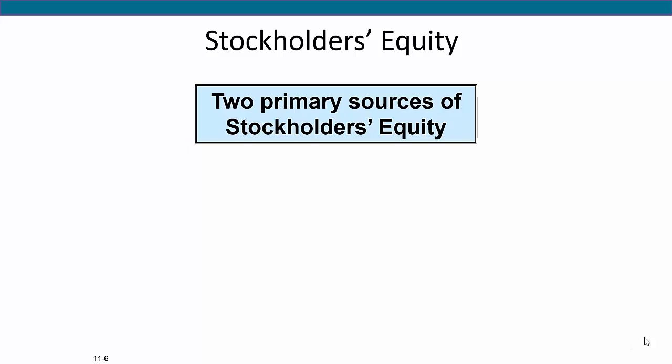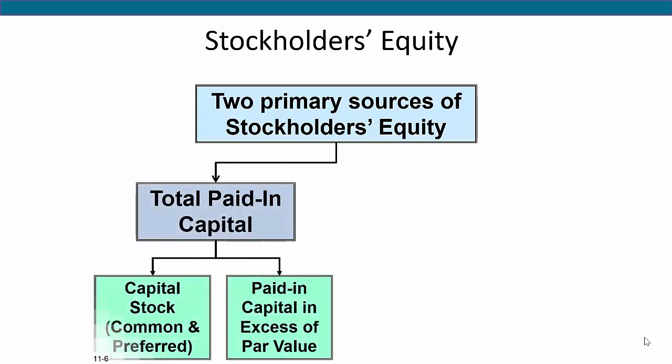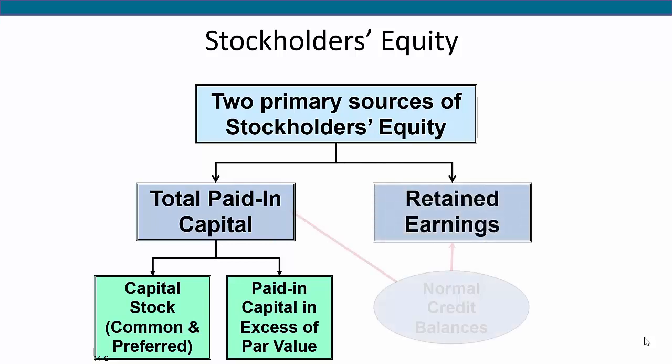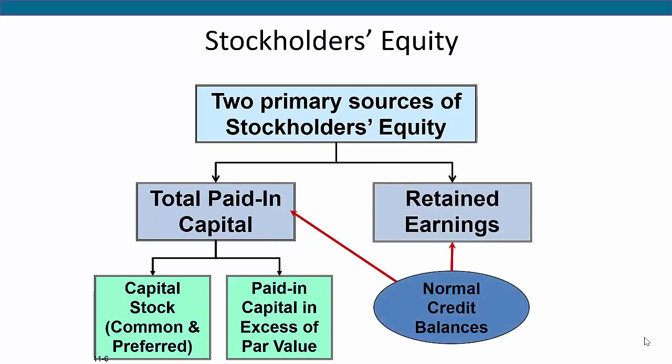You already are familiar with the account names, common stock, and retained earnings, so you have already gained some understanding about stockholders' equity. Let's look a bit more carefully at the details. In general, corporations have two primary sources of equity, and both have normal credit balances. The first is called paid-in capital. Paid-in capital represents the amounts that the shareholders have invested in cash or in other assets by buying shares of capital stock from the company.